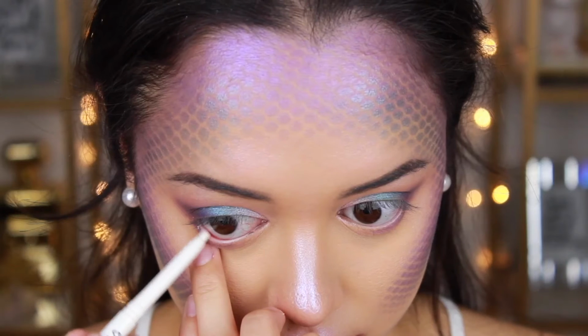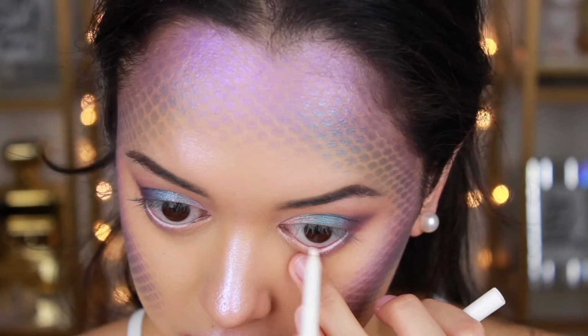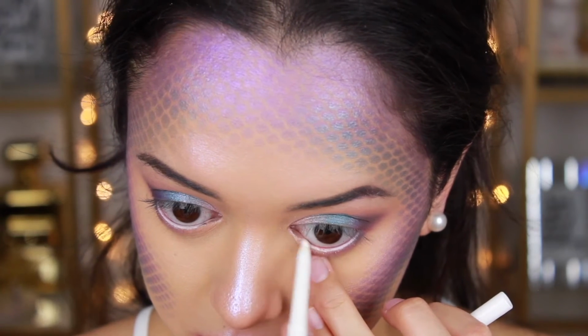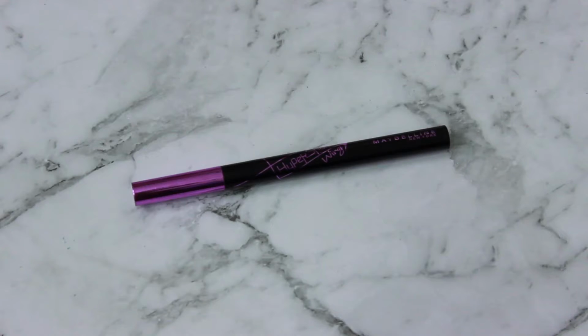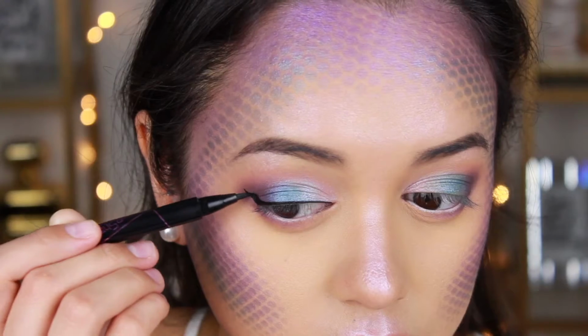Then to open up my eyes and make them look all big, I'm using the NYX retractable liner in the shade White, and then of course I'm going to give myself a winged liner, and I'm using the Maybelline Hyper Sharp liquid liner pen.